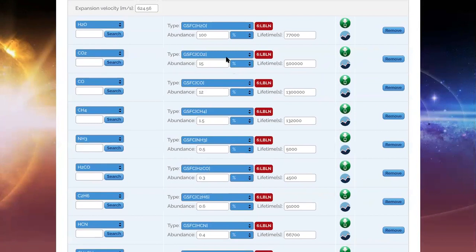Because a comet is in fluorescence, all the things I told you before about exoplanets don't work for comets. They have an exosphere. So here you need this non-LTE code, which is the thing that we developed here at Goddard. These are non-LTE fluorescence codes for all these molecules. And you tell it, you know, this is water, it's 100%. And you also have to give this number called the lifetime. What is the lifetime? Because it's an actual exosphere, the molecules are coming out of the nucleus, and after a certain time they die. And you need to quantify how many molecules are dying to know what your true column density is. So that number is about the lifetime of the molecule.